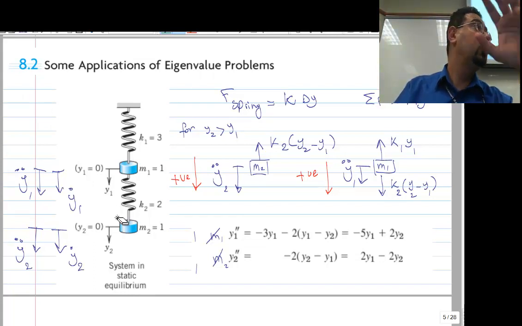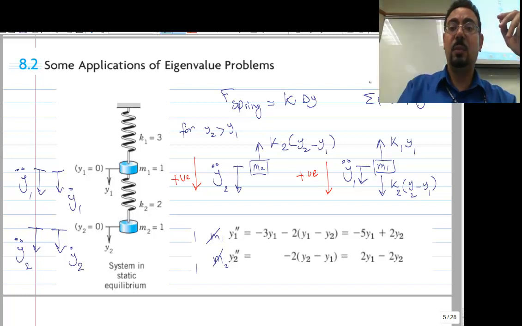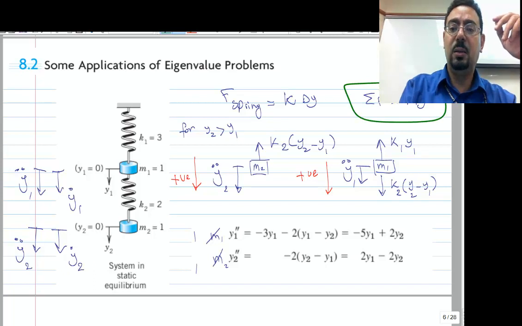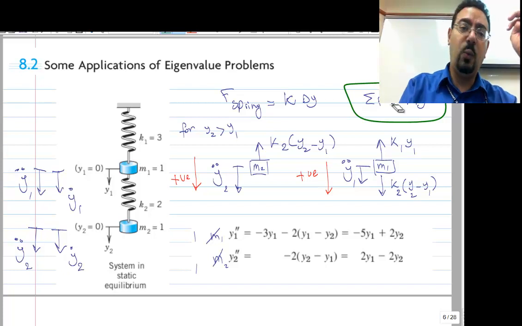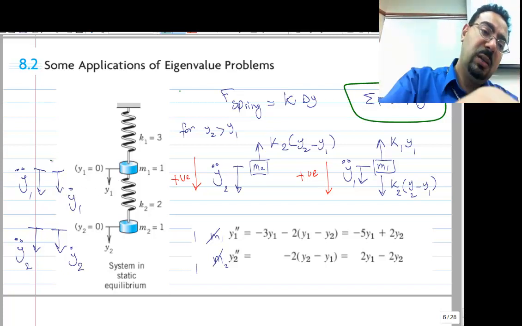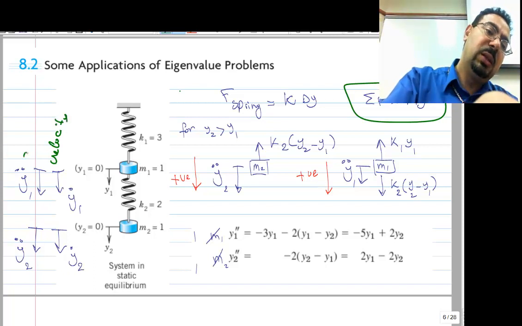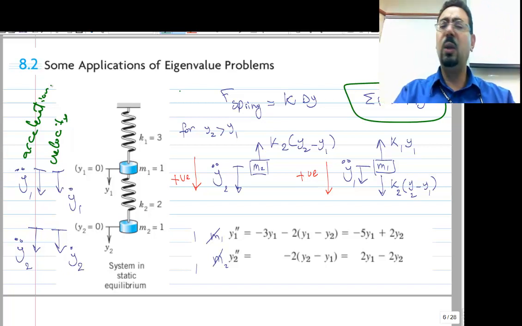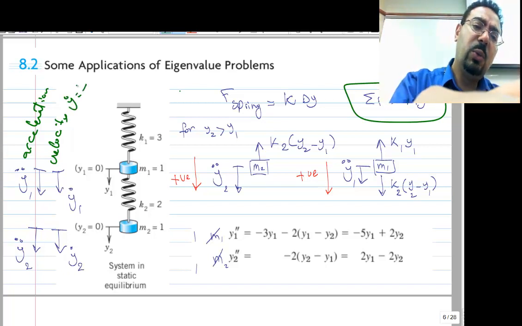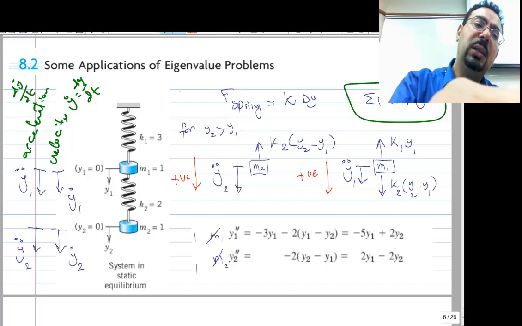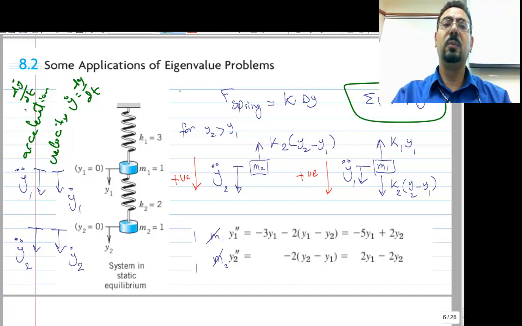Well, what's the physics of this motion? What controls the motion of the spring mass system? What is that? Summation of the forces equals m times acceleration. So if y is the displacement, y dot is the velocity, y double dot is the acceleration. Y dot is dy by dt, that's why it's the velocity. And y double dot is basically d(y dot) by dt, so it's the differentiation of the velocity.